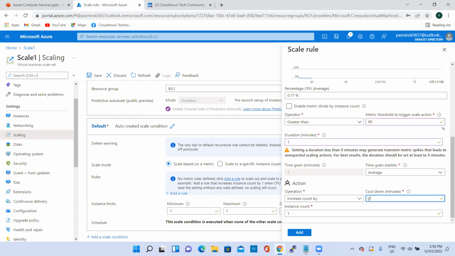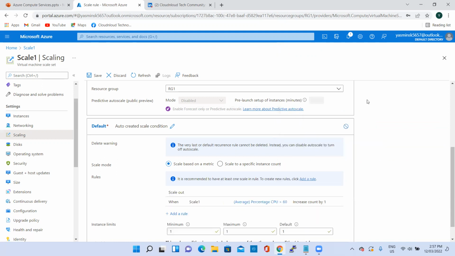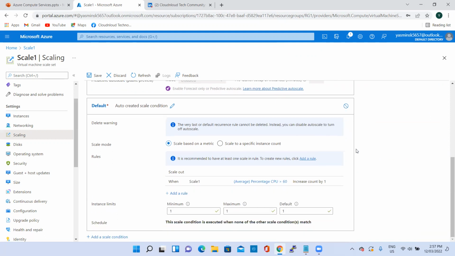Then if after the 5 minutes the CPU percentage is going beyond 60, it will wait again for this duration until it completes. After that, it will create the next instance. So it will make sure the time between each instance and also the load on each instance satisfy these timings. If that condition is satisfied, then it will create another instance. As of now, I'm just going with 1 minute. I'm just going to add this.